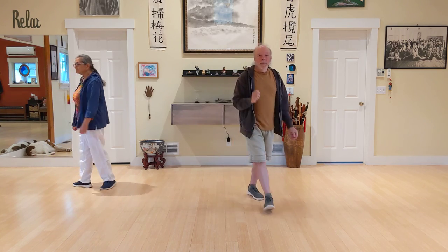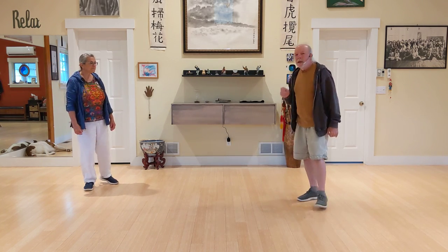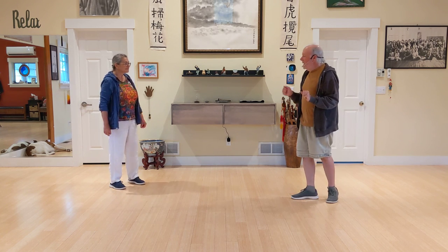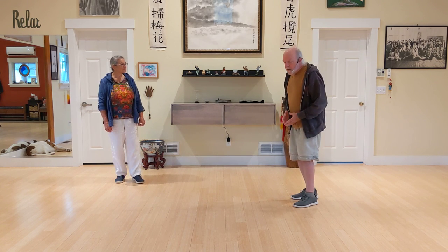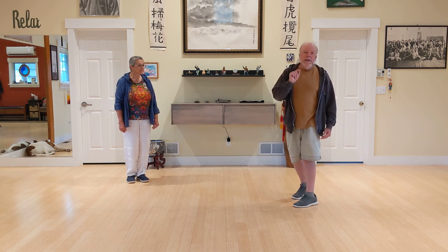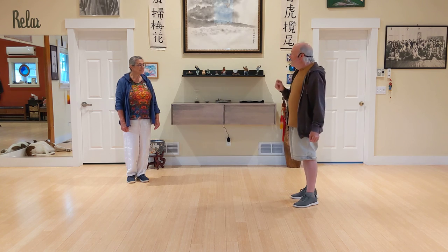So this is much more complex choreographically, but the same stuff is going on. So let's break it apart and let's look at that synchronization so that the rhythm, the motion can play out through the whole body, and that tells you when it's time to make the next move.